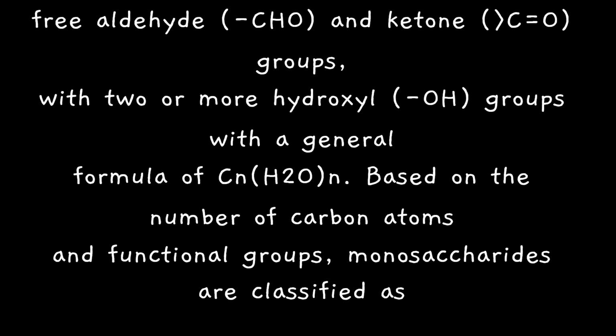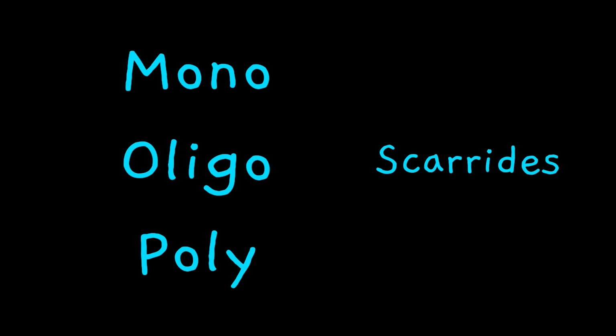The classification of carbohydrates: they are found in various forms ranging from a simple sugar to a complex polymer, and they are classified according to the number of units they form. They are commonly classified into three categories, namely monosaccharide, oligosaccharide and polysaccharide.